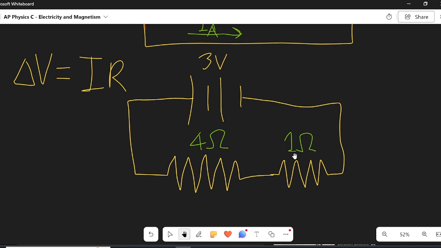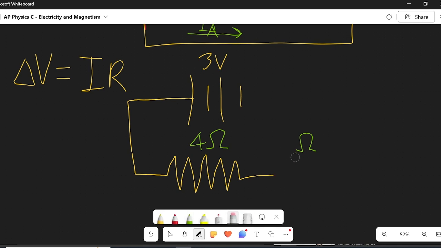So, in fact, as per Ohm's law, if we have resistors in series, we can essentially combine them into one big resistor of 5 ohms. And then now we don't have to do the weird thing where we consider potential drops. This is only alluding to what we're going to cover when we get to Kirchhoff's laws. But essentially, with this, we can directly solve for Ohm's law using what we have here.